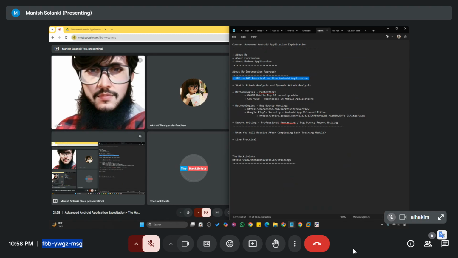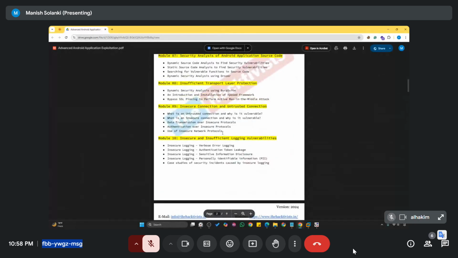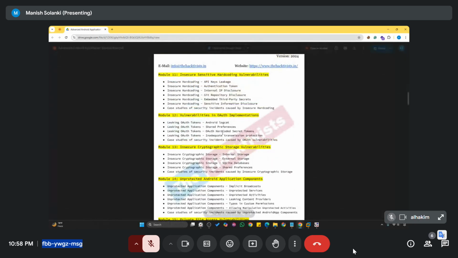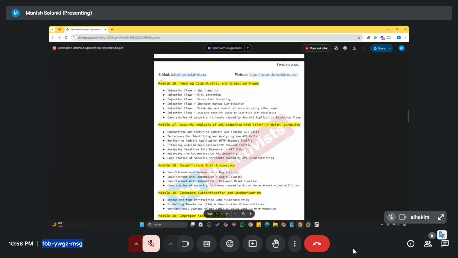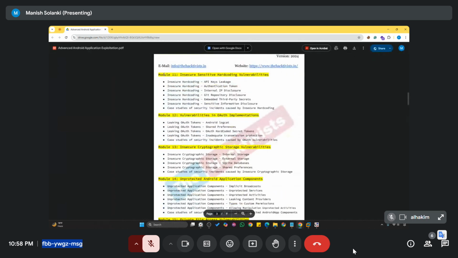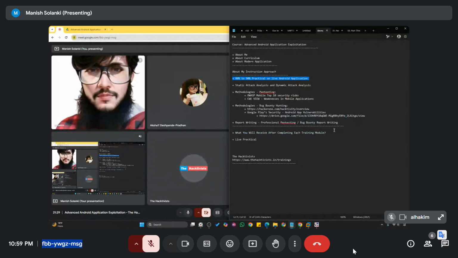This training is designed according to real-world application pen testing requirements, equipping you with hands-on skills that you can directly apply to your real-world pen testing engagements. Here you can see each of the vulnerabilities I am going to cover, which are very useful in real-world engagements. 80 to 90% of this training will be demonstrated on live, real-world applications.